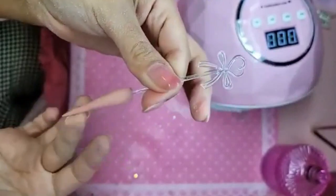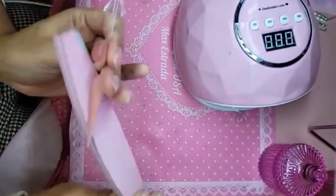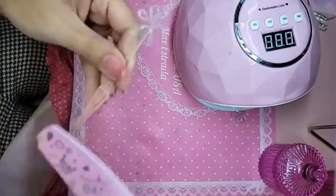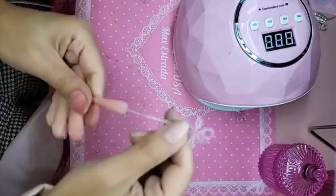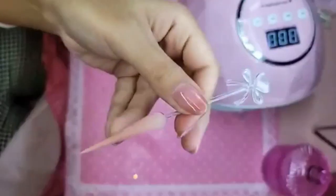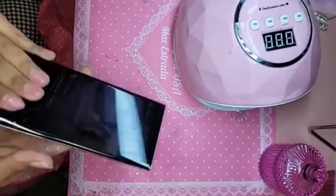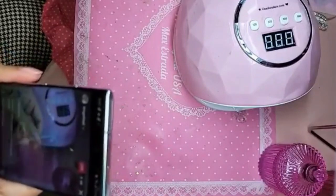So sexy. What should we do on this one? Should we leave it like that, or should we do a little design for the fantasia with this extra long, sexy stiletto display tip? What do you guys think? What do the girls say? I have one for the fantasy.